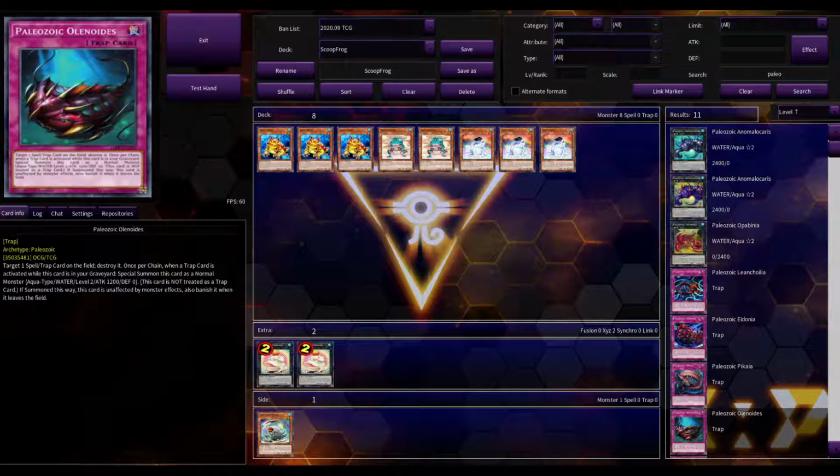Like Olenoides here is just a straight up Mystical Space Typhoon. You target 1 spell and trap on the field, you destroy it. You can even target your own things. Sometimes that comes up if you need to trigger your own Paleozoic monsters in the graveyard. It's not often, but sometimes it does come up. So he's the most consistent one we can just activate pretty much whenever we want. So we want to play him at 3, and it's just good to have spell and trap removal.